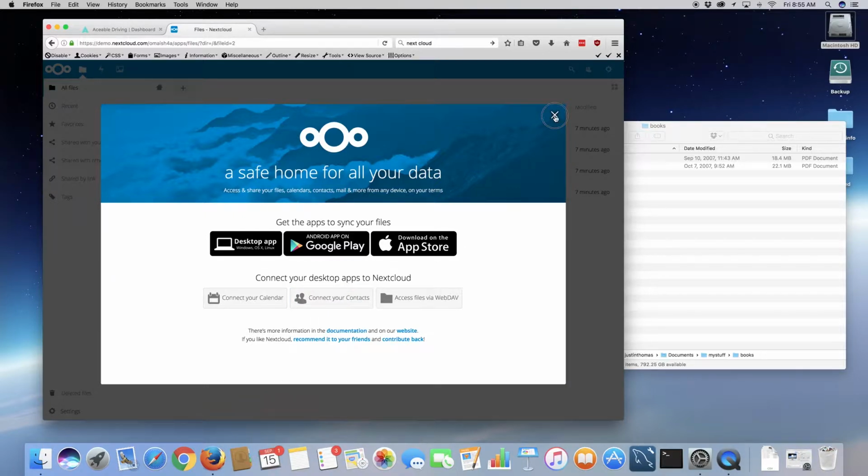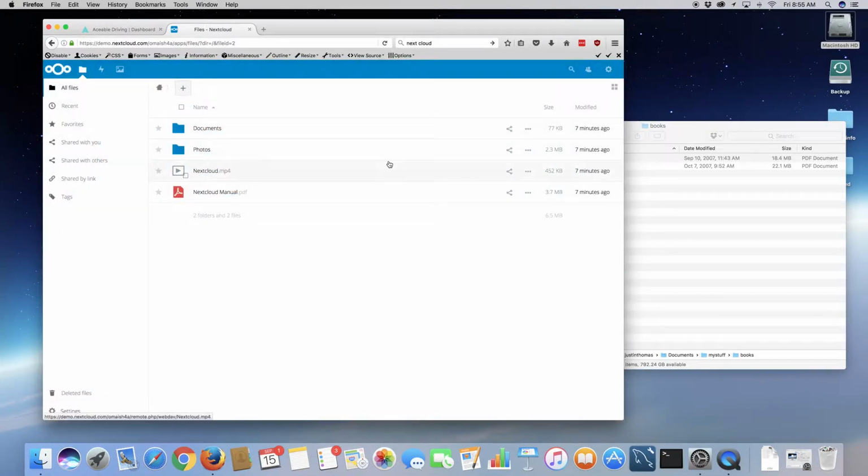So as a law firm or any business really, you have all that stuff available to you in your own little cloud environment to use as you need. So when you log in here, the first thing you see is a menu over here, and then some folders and some files. Actually, right now we have a Nextcloud manual.pdf in here. We have an MP4 video in here, and then we have a couple of directories called documents and photos. And you can click on one of these and go into these things and see these documents.